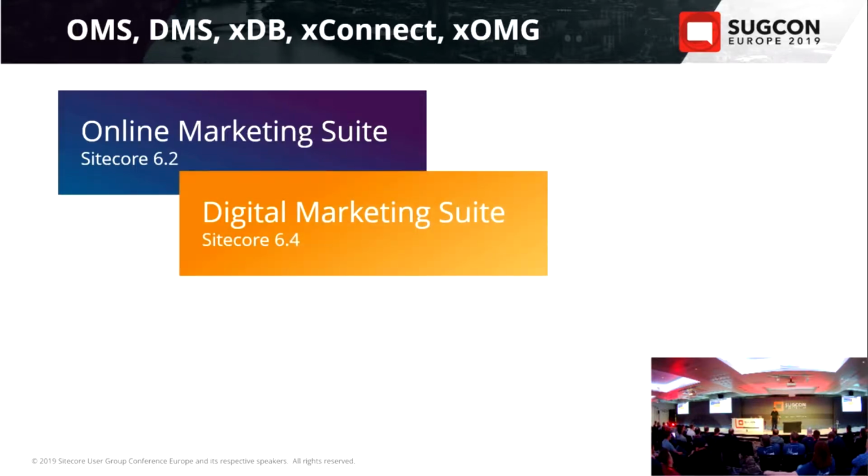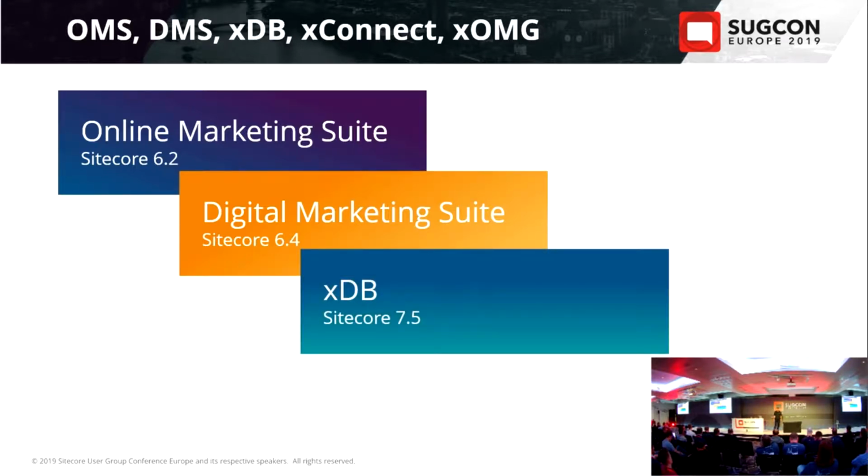And then in 7.4, they released the Digital Marketing Suite, which I found out was actually called DMS 2.0, although there was no DMS 1.0, so they're playing with their numbering again. But this 6.4 also introduced the page editor. So that's when the analytics actually started to become a bit more useful, and you could start to do things like personalization with the analytics that you were collecting, and that also allowed you to do other things like fire off goals and page events and that kind of stuff.